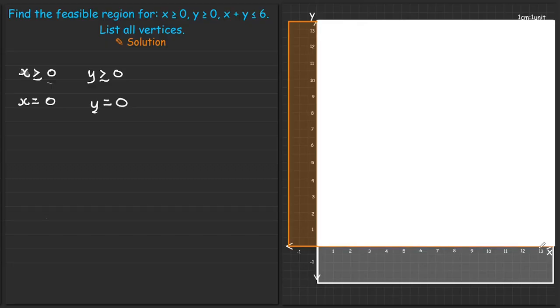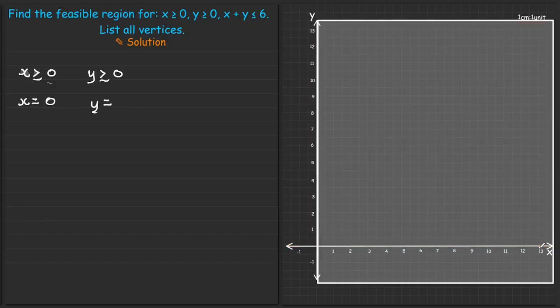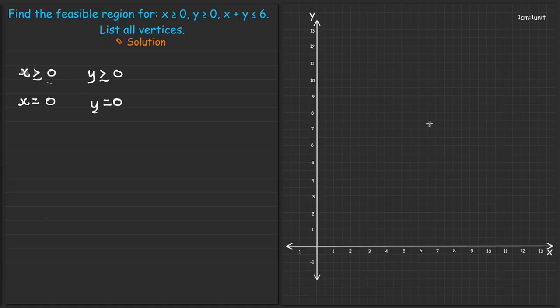But we don't actually want our work to look this clumsy, because it prevents us from seeing what is actually going on. So the rule of thumb is, anytime we have these conditions, we just want to understand mentally that we are working in the first quadrant, and there's no need to shade the x boundaries and the y boundaries. Okay, so we have settled that.